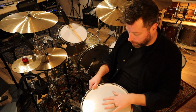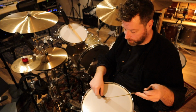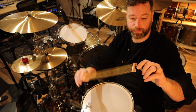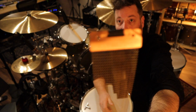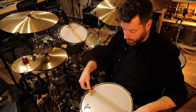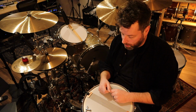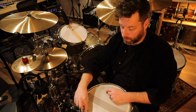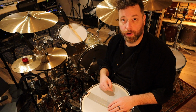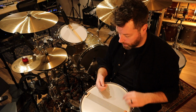So then the very important thing is the snare drum wires. These are my favorite snare wires for a long time. Pure Sound Custom Pro Brass. The description on the website actually says that brass would be brighter than steel, but in my experience, the brass is a little bit mellower than steel, which I like, because I like the tone of the drum not to be overshadowed by the snare sound. So with the brass ones, they're still responsive and snappy and crisp, but they're a little bit less loud.